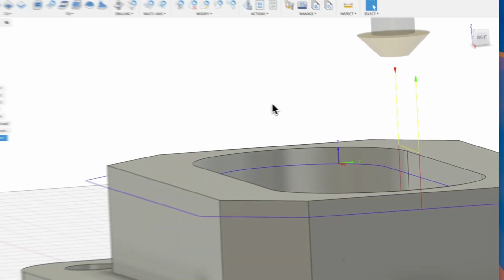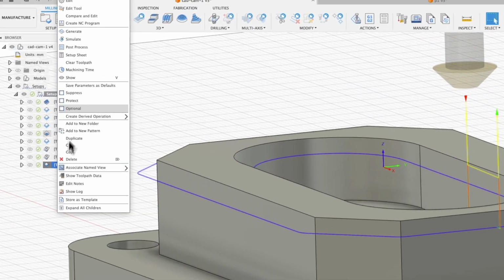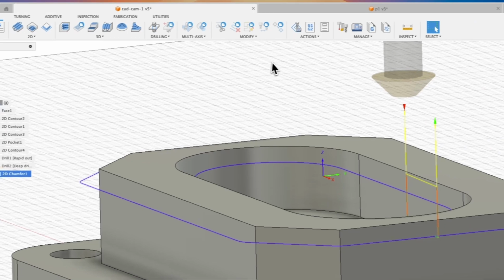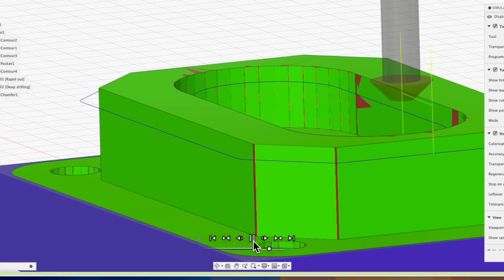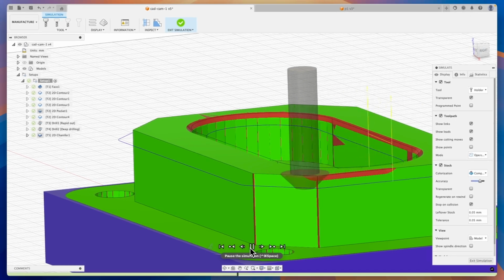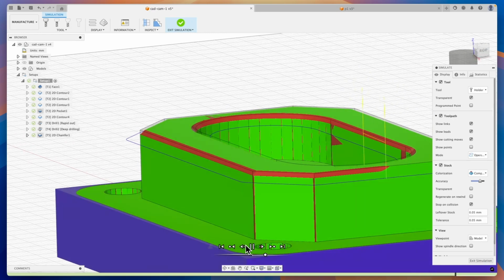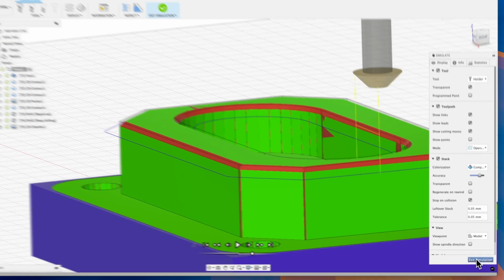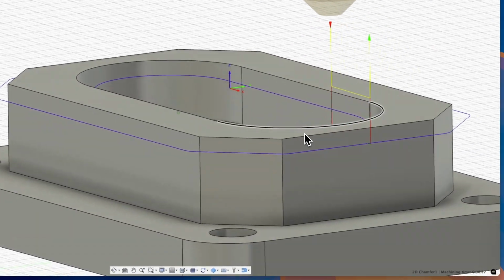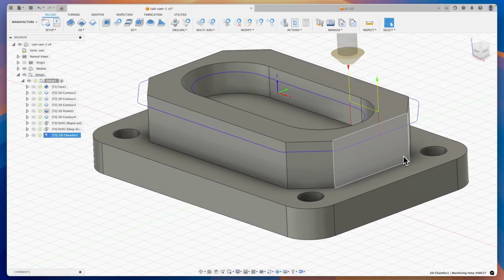Now the toolpath has been slightly lowered. We go to simulation to see how it will look. I run the simulation, and we already have the undercut on the material, and we have the chamfer completed. And this is how we will leave it. I close the simulation. If you want, you can also adjust the tool entry and exit here, but I will leave it as it is.